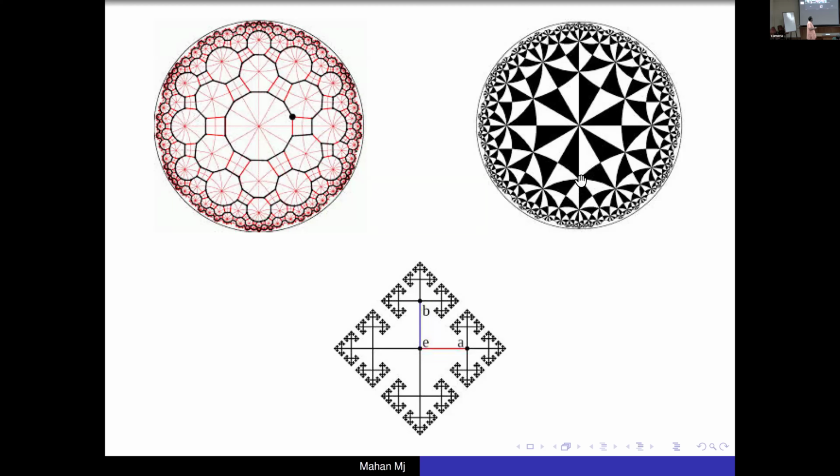This is pi by 2. This is how many? 1, 2, 3, 4, 1, 2, 3, 4. 2 pi by 4, pi by 8, pi by 4. So basically there's a 45-degree angle here. There's a 90-degree angle here, and this is 2 pi by 12, so pi by 6 angle here. So these are all regular triangles in the hyperbolic plane: pi by 6, pi by 4, pi by 2, and then you tile the whole thing by these triangles. And so these are instances of triangles.